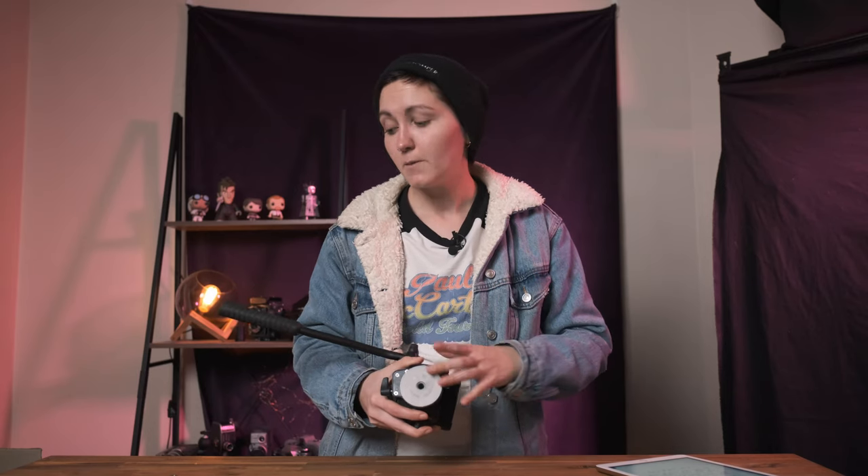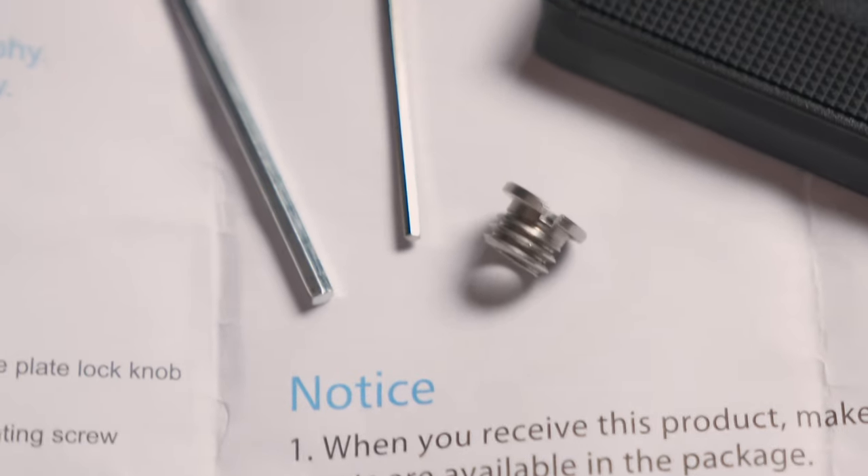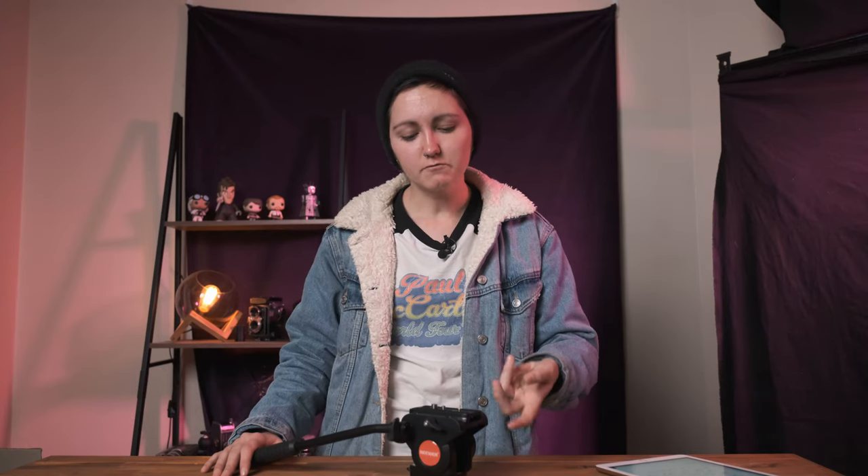The base has a 3/8 thread so you can attach it to any tripod that has a 3/8 thread. But if your tripod is a quarter inch, they do provide an adapter which you can pop in there and it becomes a quarter inch. This tripod head is packed full of features despite its price, and despite the cheaper elements it is really good — nice high quality for its price. I would recommend it for people looking for something on the cheaper end of the scale, not necessarily going to be using it a lot, or doing small things like YouTube where you don't really need something high end to achieve the same result.